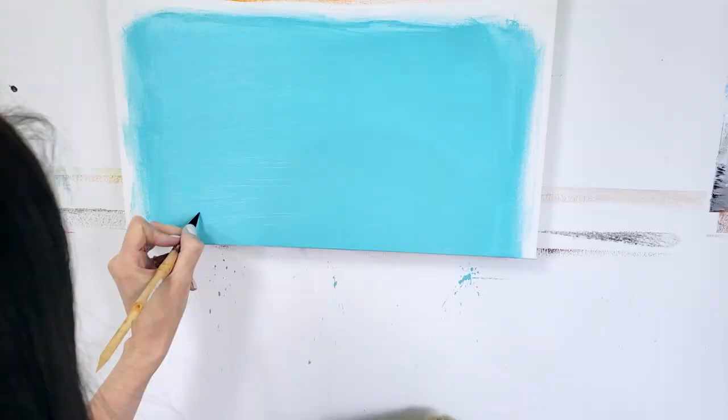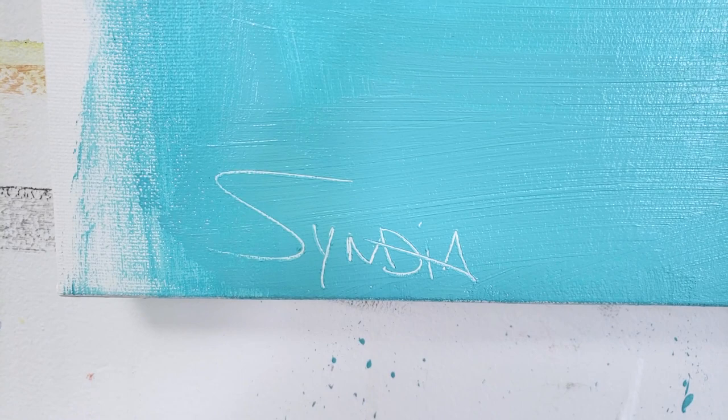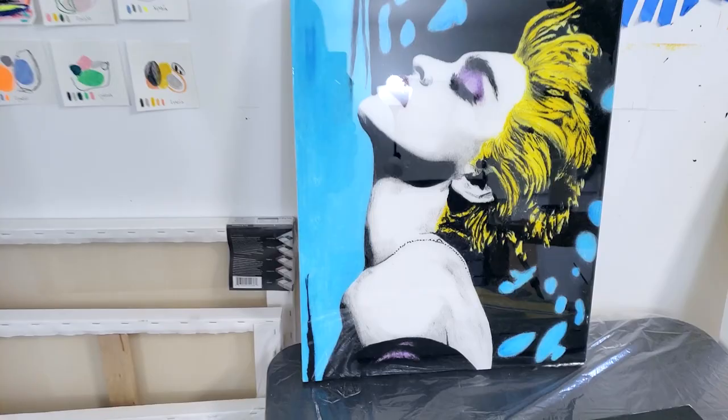A cool way to sign a painting is etching. So etching your name into the medium, adding a layer of paint and using a pointy tool or the tip of a paintbrush works really well. I use the etching technique in oil pastels all the time. I feel it's the best way to sign an oil pastel painting.